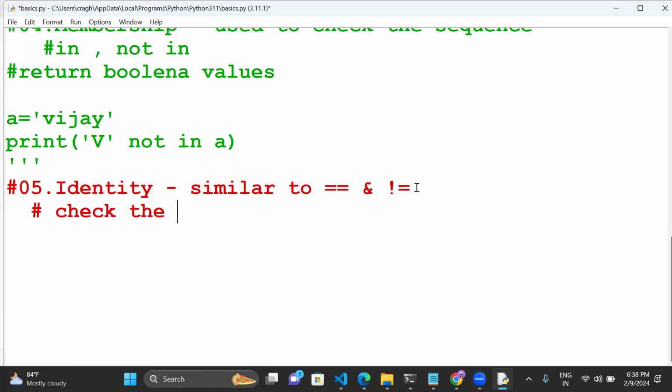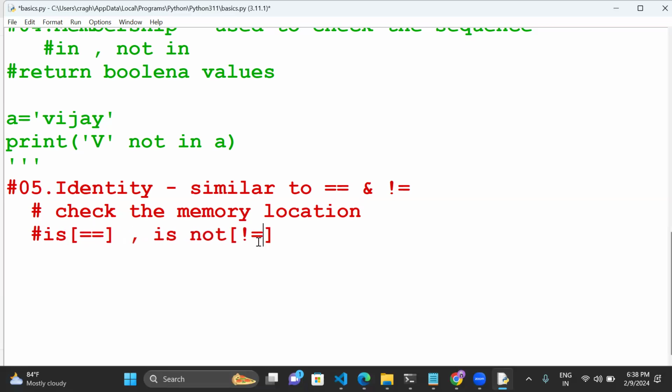Basically, here also we have two operators: is and is not. So is is similar to the double equal to. Is not is similar to the not equal to. Clear? It works the same way, ma.